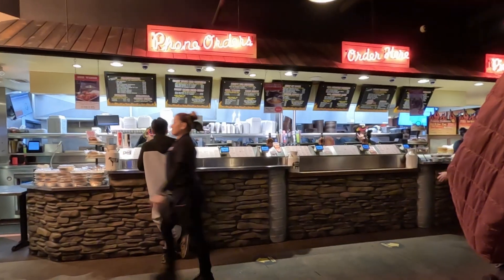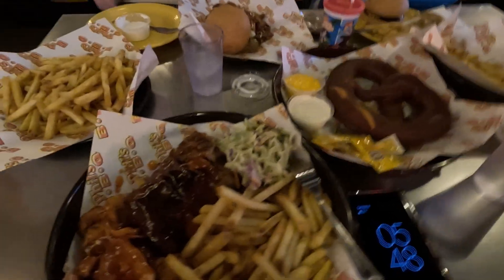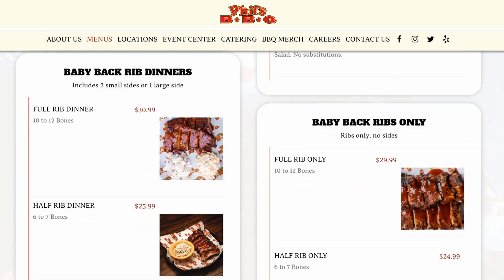Walking in with the line all the way up to the door, I realized not bringing my good camera was a really big mistake. But I was able to get some good footage, and I think what I have here is going to help paint the picture of how good this experience was. Instantly I could smell that the food was going to be amazing.